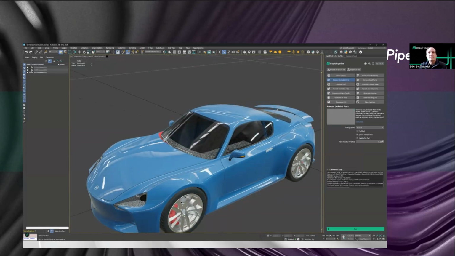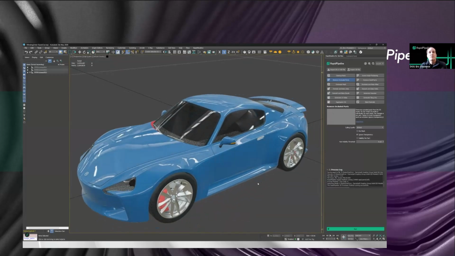But you can tell it basically, I want to remove every single triangle that might be behind other triangles. So you can get down into fine-grained detail and remove a ton of triangles. But as a 3D artist, I don't really like that because it's going to leave behind miscellaneous triangles that are visible behind other surfaces or through cracks in the model.